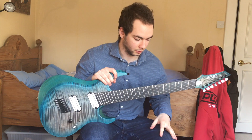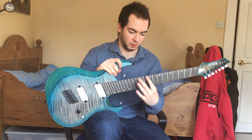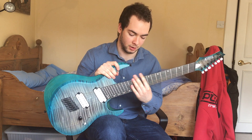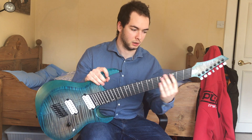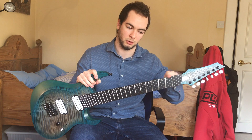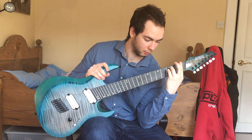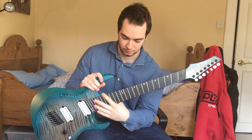The main feature of this guitar is the fan fretting. I think it's at a very comfortable angle — it's not too drastic. The straight fret is at the ninth fret and then it fans very gradually, which goes naturally with the way your hand is positioned as you move across the neck. The only part where it gets a little uncomfortable is for chord shapes around the first and third fret, where you have to tuck your elbow in quite a bit more to get your hand to follow the fanning properly.